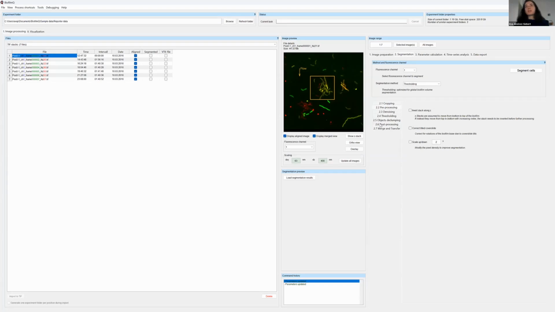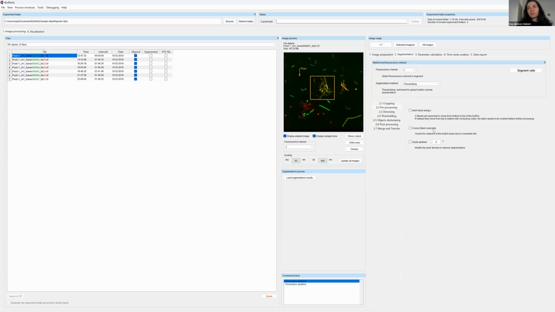Then the next step that you can do is some corrections for your optical setup. For example, invert stack along Z, that would be the case. BiofilmQ assumes that your biofilms are growing from the bottom to the top, and it always analyzes them like that. Sorry, I said it wrong. There are also setups where they grow the other way around, and by clicking this, you can correct for that, and BiofilmQ is then going to be able to work with them from there.